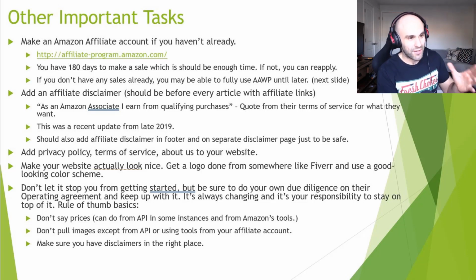One thing that I just found out after I filmed this whole video, so it hasn't been an issue for me, I didn't really notice it because I already am making sales on my Amazon affiliate account, but they've recently, in late 2019 or early 2020, throttled the amount of data that new accounts can pull from the API. So you may not fully be able to utilize a plugin like AAWP until a bit later down the line. So I'm really sorry about that. The outlines that I made, still do them the way that I showed you, but you just may have to insert the links a little bit differently, which I'm going to show you in the next slide.